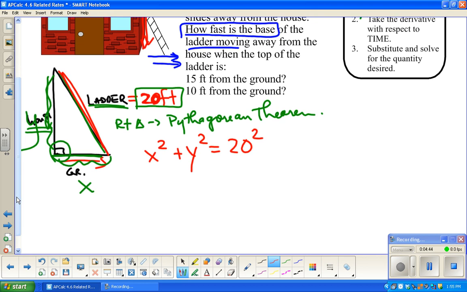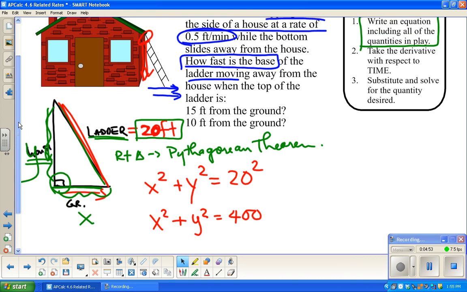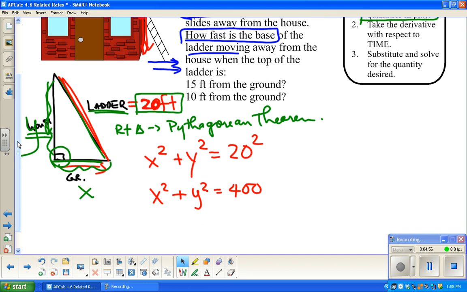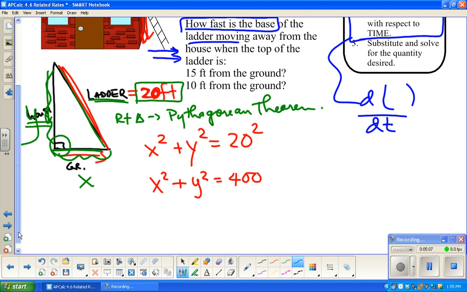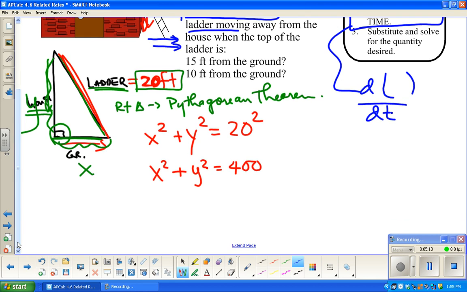Okay, and so I'm just going to write this one more time because I don't really want 20 squared there. Okay, now the next step in this process says take the derivative with respect to time. So what I have to do is I'm going to do d something dt all the way through this problem. Now, we've seen this kind of thing before, but it's been like doing the derivative with respect to x, and if we end up doing the derivative of y, we throw a dy dt in. It's kind of the same idea.